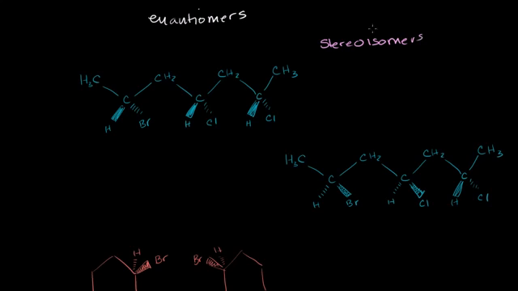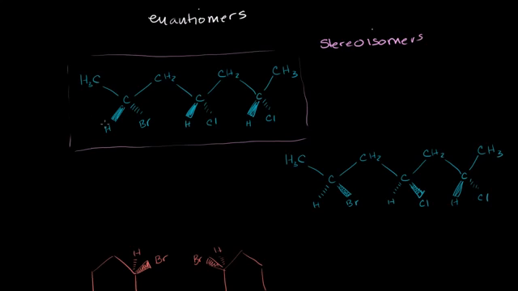But let's see if they're enantiomers. So if we look at it like this, you put a mirror here, you wouldn't get this guy over here. Then you would have a chlorine out front and a hydrogen. So you won't get it if you put a mirror over there. But if we do the same exercise that we did in the last pair, if you put a mirror behind this guy, and I'm just going to focus on the stuff that's forward and back, because that's what's relevant if the mirror is sitting behind the molecule.